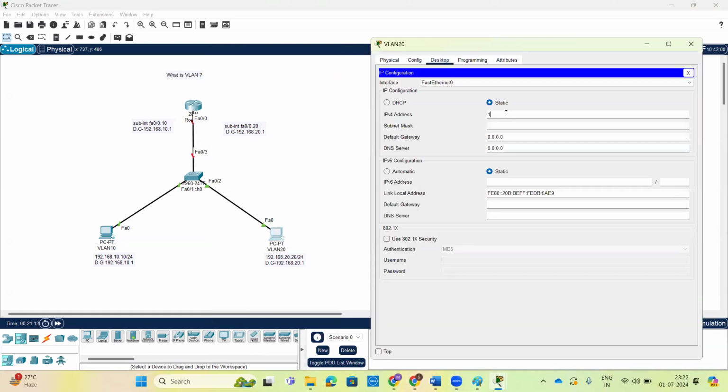For this PC, 192.168.20.20 with default gateway 192.168.20.1.